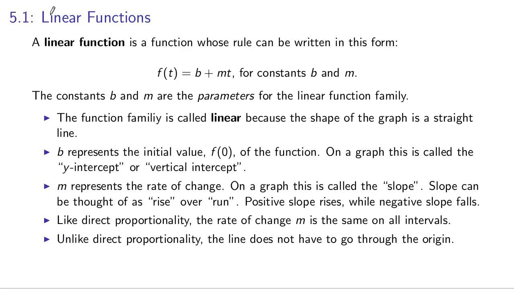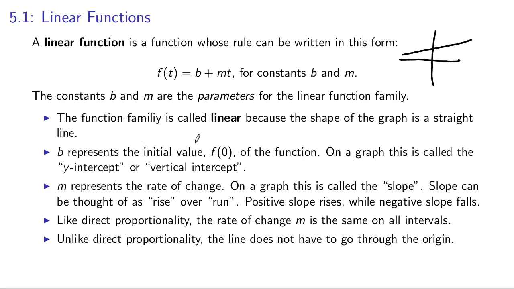A linear function is a function whose rule can be written in this form. f(t) is b plus m times t, for constants b and m. And the constants b and m are parameters for the linear function family. We call these functions linear because the shape of the graph of any of these functions will be a straight line.